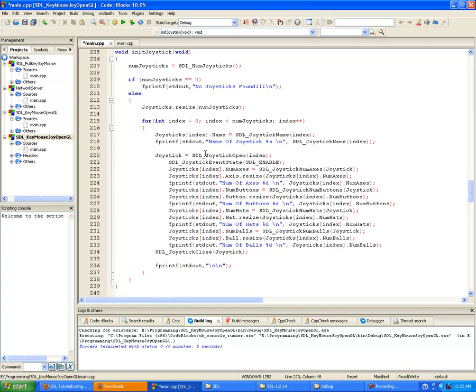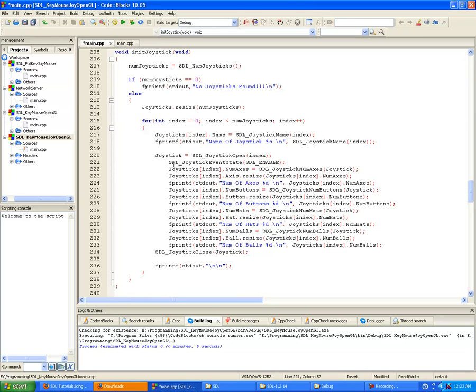So SDL_JoystickOpen, index here, semicolon, and it's going to reply with the joystick itself. We need that so we can get the attributes of this joystick. So we're opening that joystick and it's passing back a value for the joystick we opened.